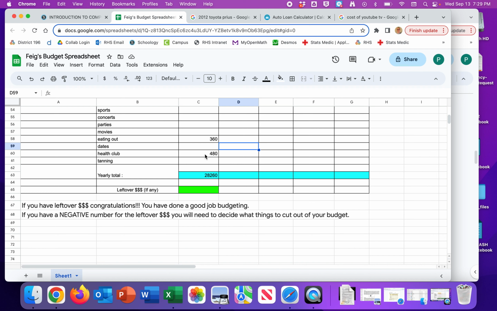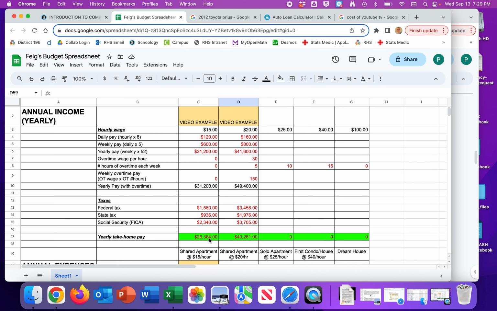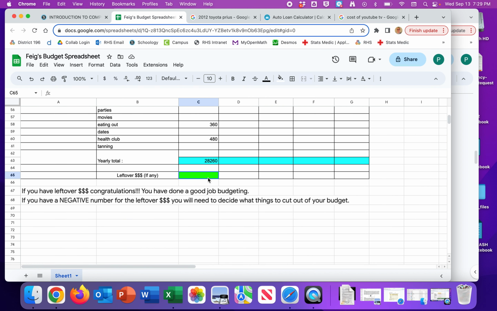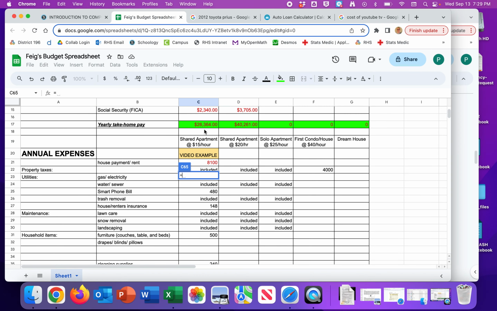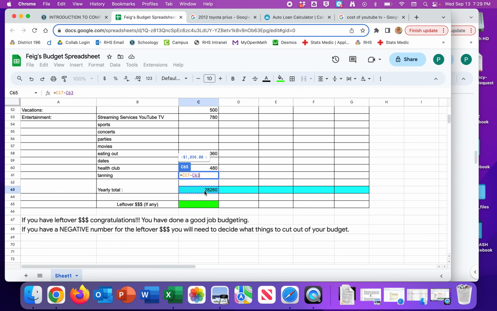What am I making in the year? Spending this much. Way up at the top yesterday, we found this is how much I'm making. So this is the bottom line. Do I have any leftover money? So this will equal my income. Click on this one, minus the blue one down here. Bloop. Those two being subtracted. Uh-oh, negative number. If you get a negative number, then I'm going to have to decide what to cut out of my budget. I'm over budget by almost $2,000.